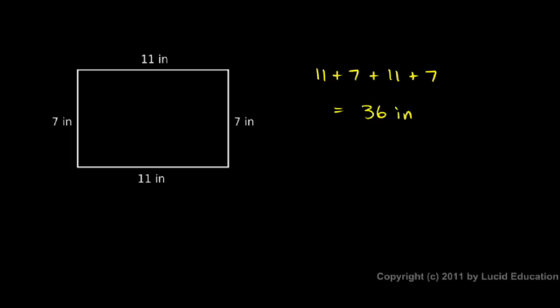But you'll note that every rectangle has 4 sides, and 2 of the sides we typically call the width, and 2 we call the length. Or you might call them height and length or something like that. But you have names. 2 of the sides go by one name, and 2 of the sides go by the other name. So instead of referring to a specific rectangle, like we have here, we could refer to a general rectangle.